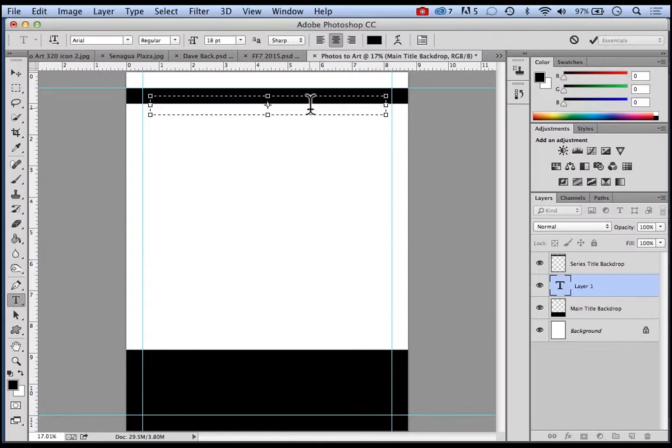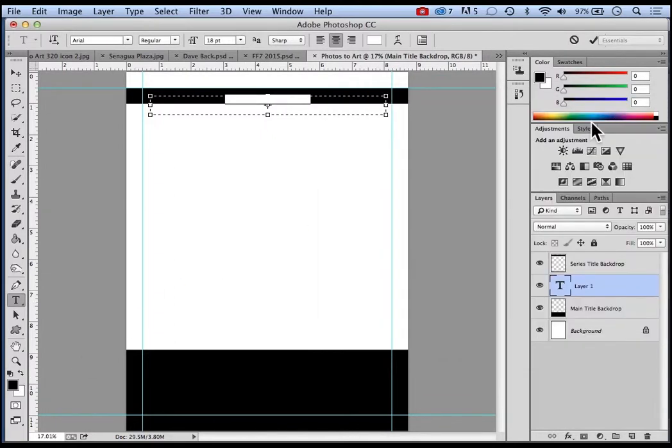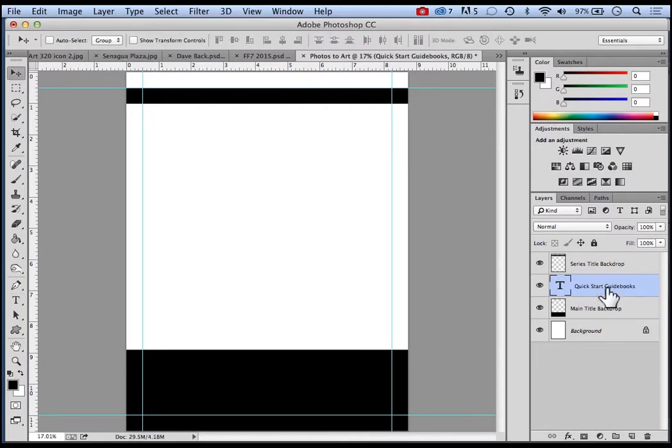Now you'll notice you're not seeing anything, and the reason is that the text is black. So we need to change that to white. Come down here. Now we're still not seeing the text. I'm going to click on that and we're still not seeing it. And the reason is because it's below the banner here. So I need to move it up so the text is above the banner. And now you can see your Quick Start Guidebooks.